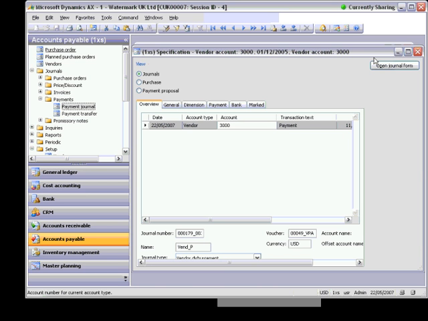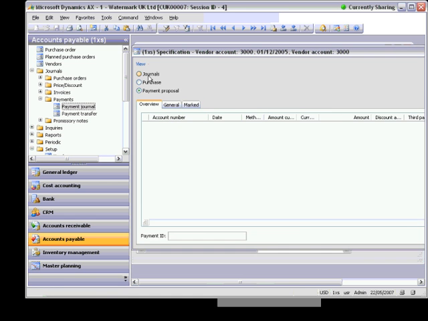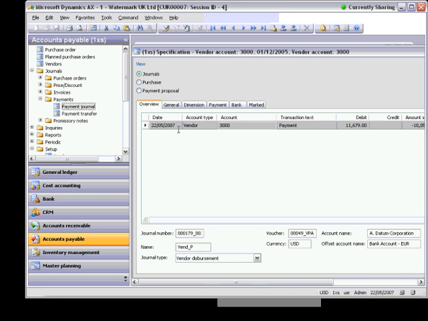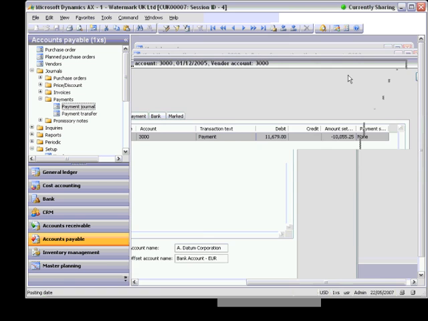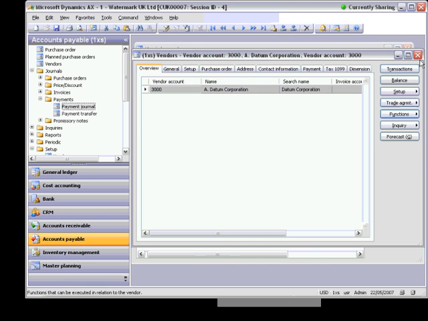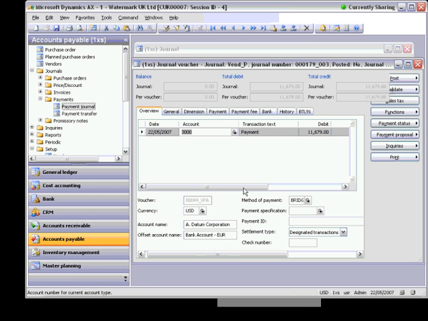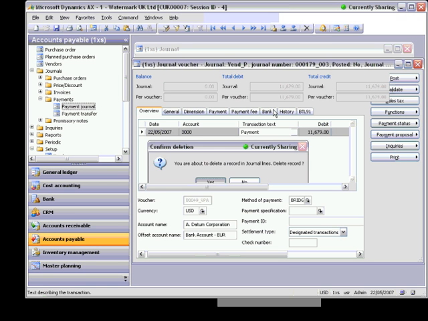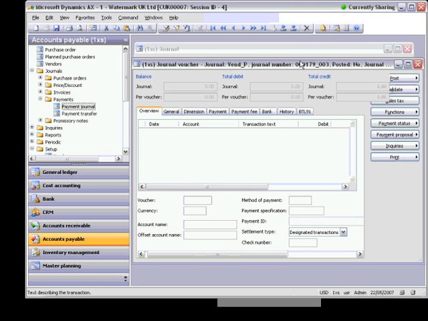So you can track your marked settlement. You can find marked records in purchase and payment proposal. So now you have marked records in the journal. Okay, close this form, go back to payment journal. This is the next way for settlement. I will delete.